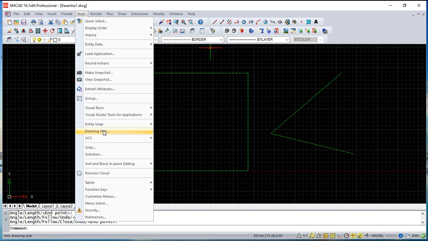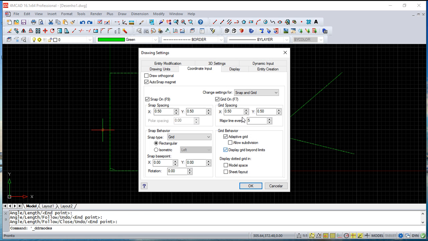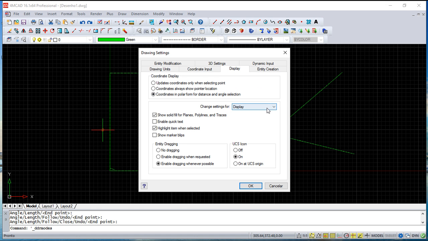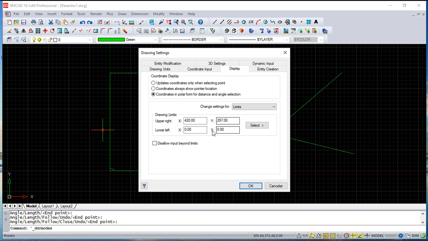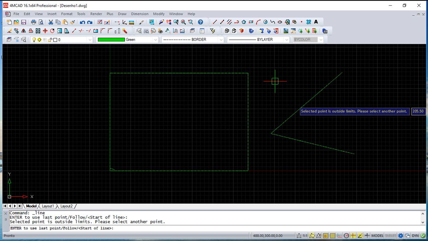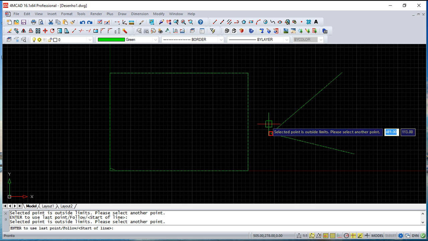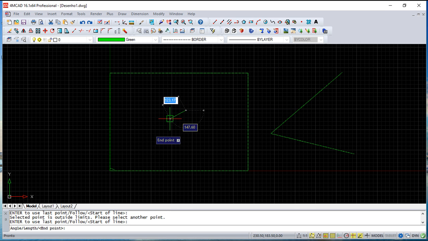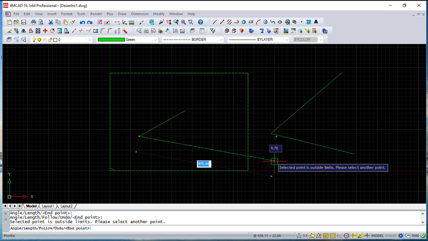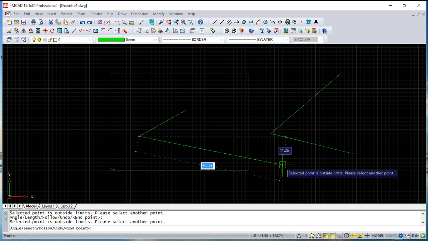So if I go here, so limits, okay, you've seen this. So these do not allow input beyond limits. Now if I try to draw outside, I'm clicking, and it does not allow me, but if I click inside, inside I can, outside I cannot.